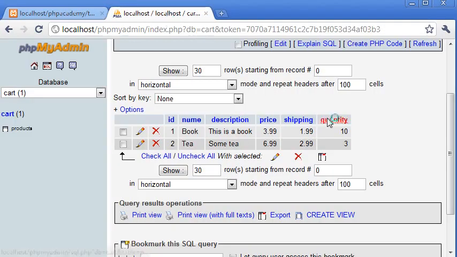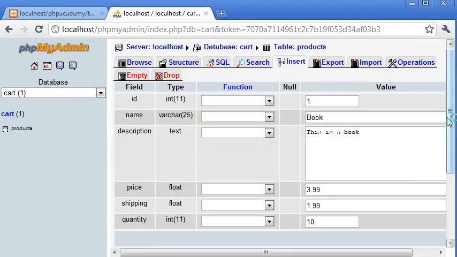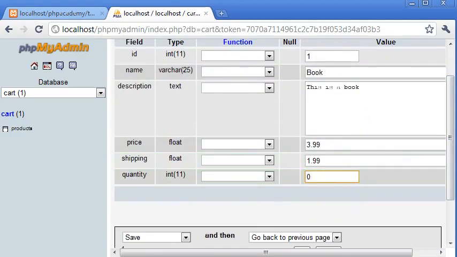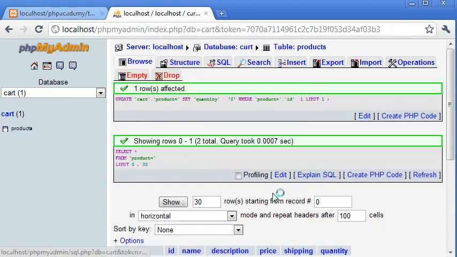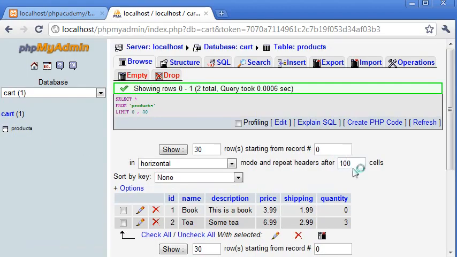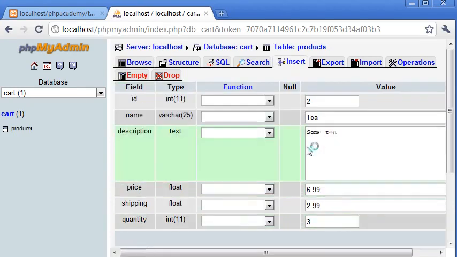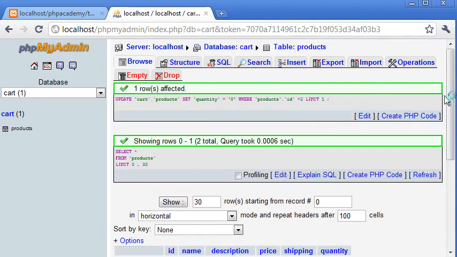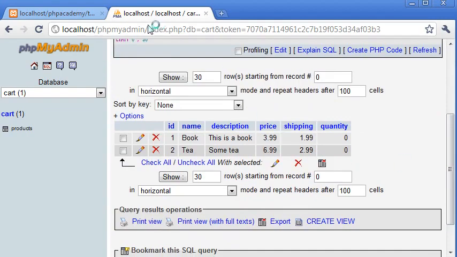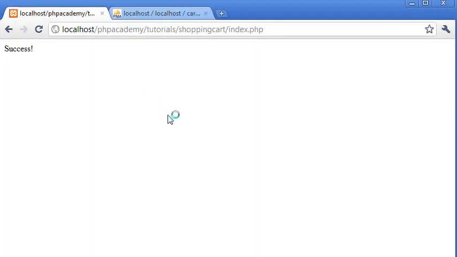So now what's going to happen if we change the quantities? So I'm going to go ahead and change the quantity of this book to 0. Now you can test this either by deleting your products entirely or just changing the quantities. So obviously, to save time, I'm just going to change the quantities. So both quantities are now set to 0. This means that no products are available to be displayed according to our rules in our query. So if I refresh, there are no products to display.